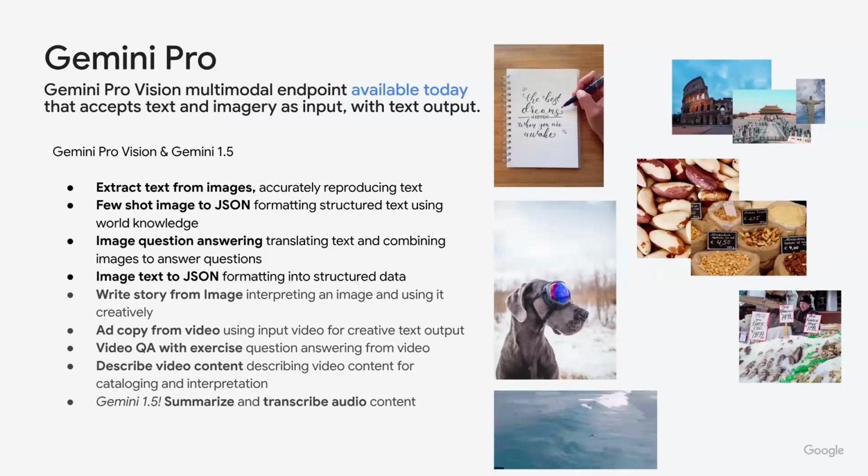So think of a PDF that includes charts, graphs, and text, right? We can look at the charts and graphs and understand what that chart means in relation to the text that's around it. Having an inherently multimodal model enables a lot of things. Like we can describe this video as a wave crashing, but if that video was embedded in a website, we can analyze what the website is saying in relation to what this video is showing. So it brings a lot of power to the model itself.